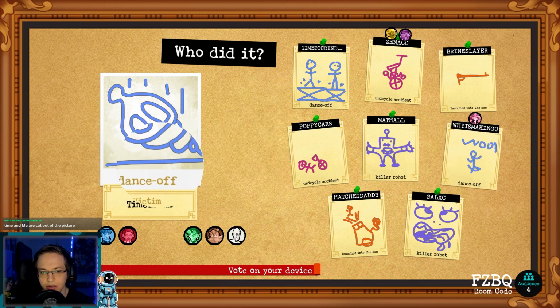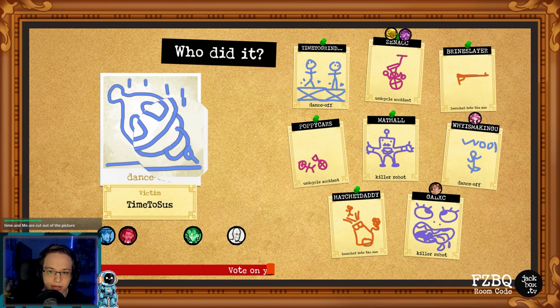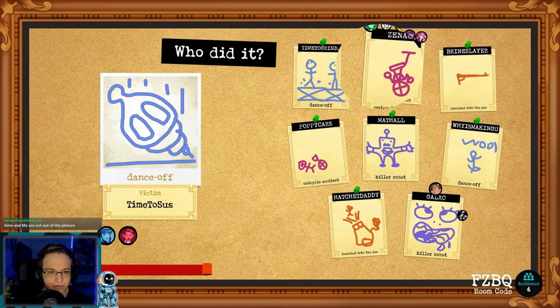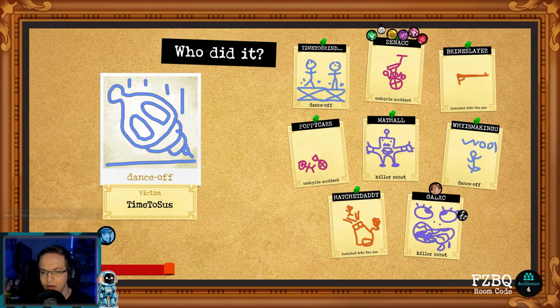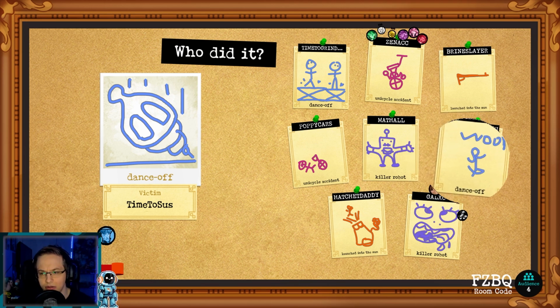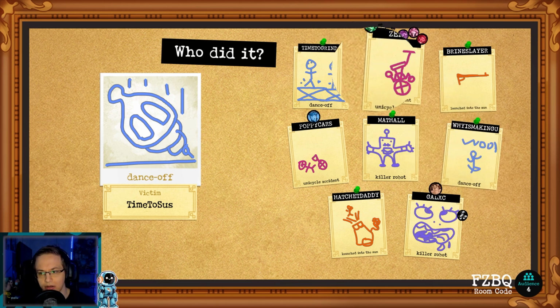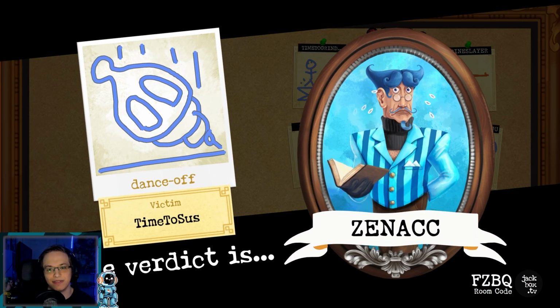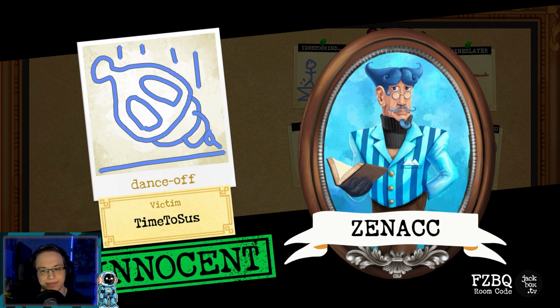Let's see. The C. I don't know. Are we saying the wheelchair thing? I'll go for that. I'll go for Zenak. Aha. Come now. Interesting. This is a far stretch though. Yeah, get it wrong. Oh, that's unfortunate.